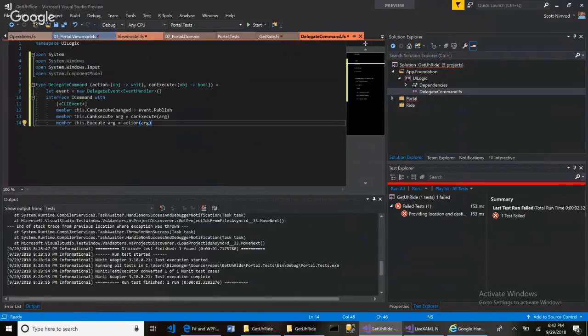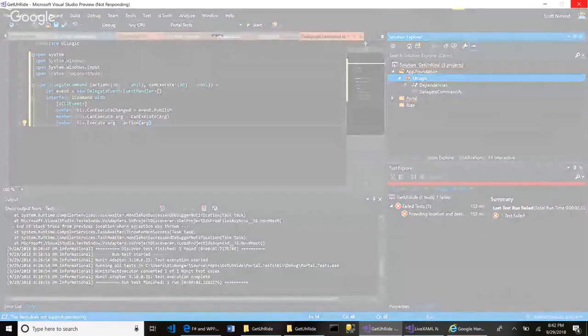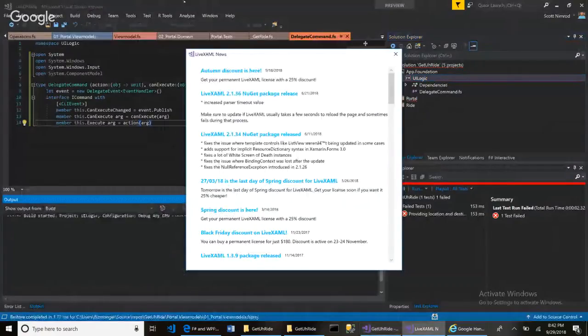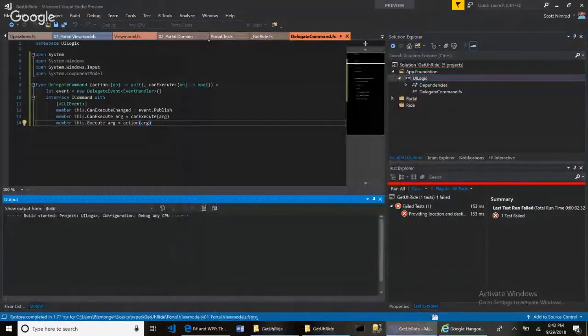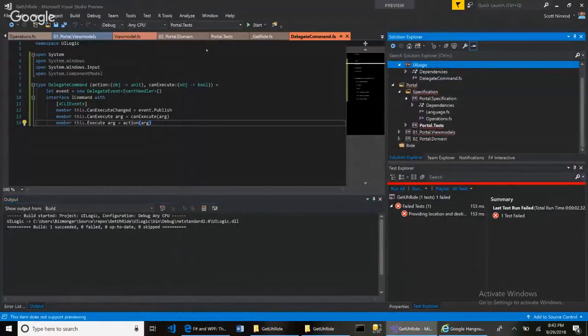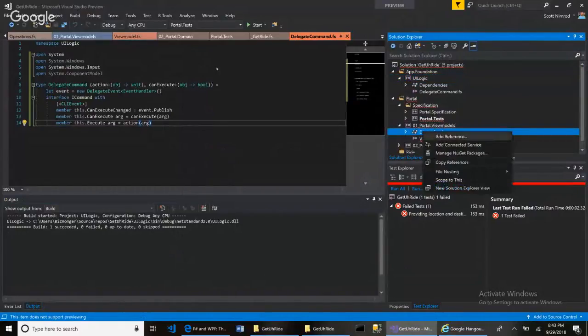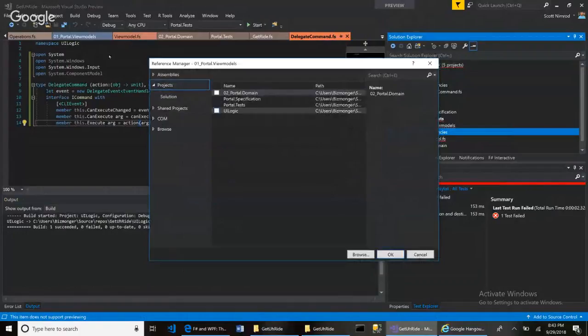Apparently this is all I need. Does this build? Visual Studio is hanging. Build started, build succeeded. Okay, so in our view model, add a dependency to this UI logic.